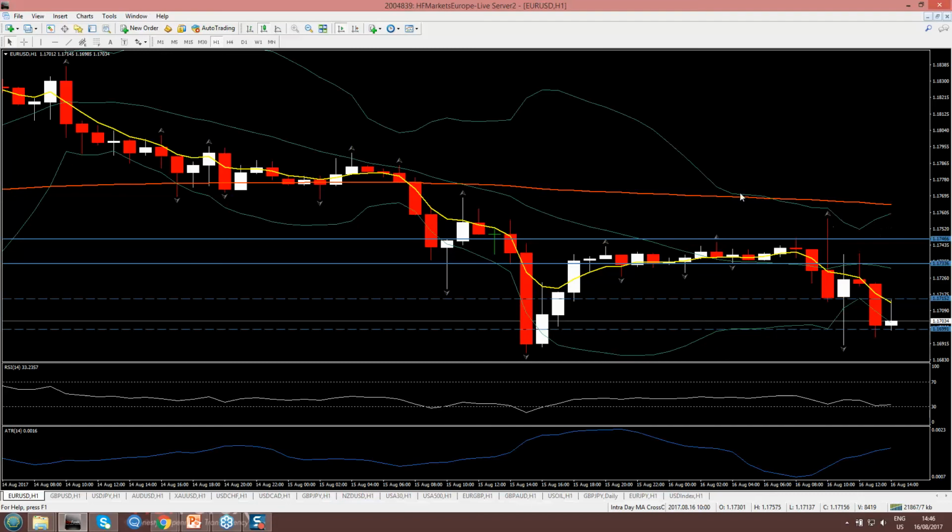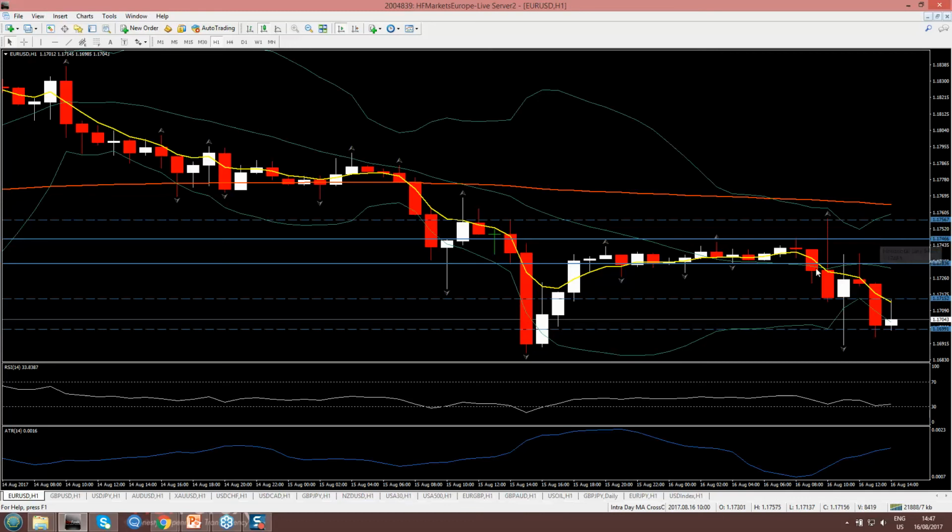But whether you would have had the wherewithal or the risk appetite to actually put your stop loss up here. And to be honest, if I had taken that, I would have probably had my stop loss around about where this thick blue line is, because that's a previous higher time frame resistance level.